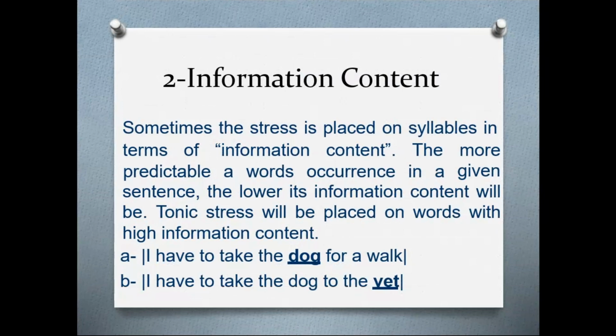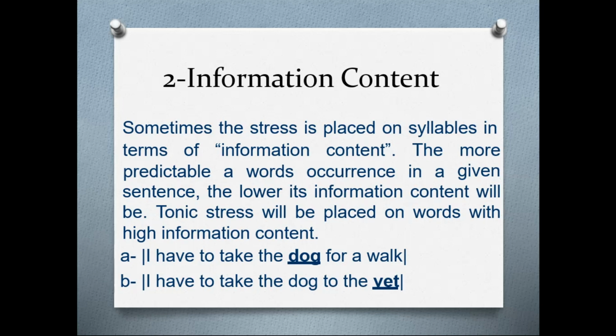Information content. In a sentence, all the words have some kind of information, but the content of every word or syllable is not equally important. Some of them have very important information and some of them have less important information, and that is called information density. Sometimes the stress is placed on syllables in terms of information content. So you can place tone or stress or accent based on the information content of the syllable or word.